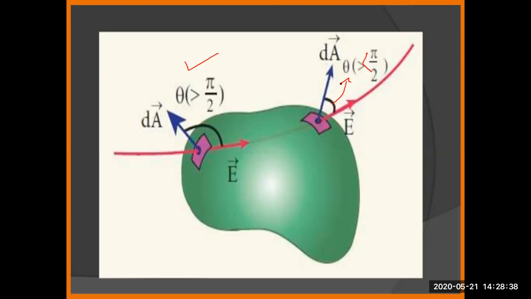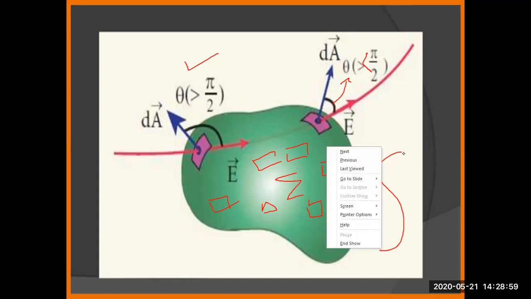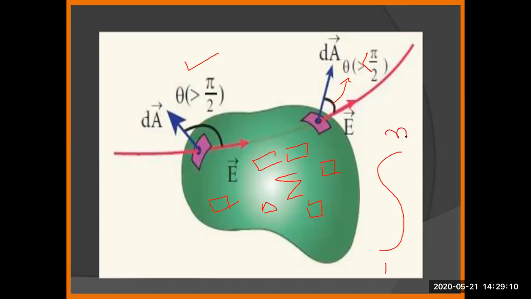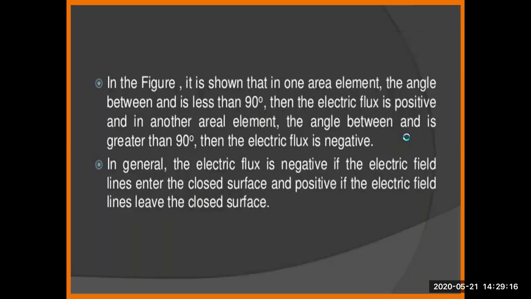That's why dA. We will have to divide this into smaller regions, smaller areas. Each and every area is divided like this, and then we put the summation. We are just putting the sign of integration, which is also for the summation. And when it is a definite one, we will have to put the limits, starting from 1 to n, where n is the upper limit and 1 is the lower limit. But anyhow, we know all these formulas. Please, next, the last one.